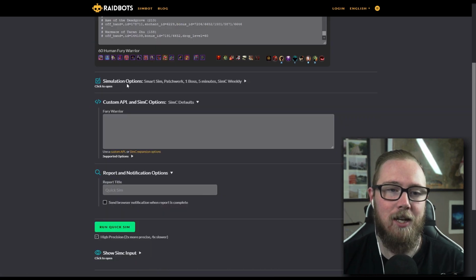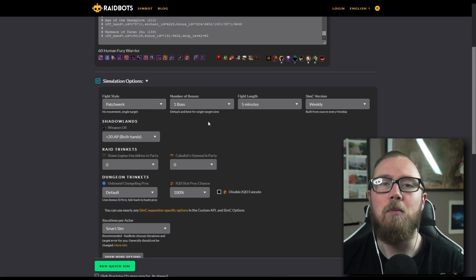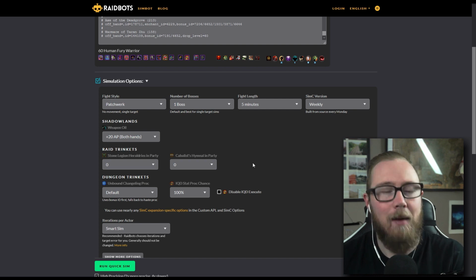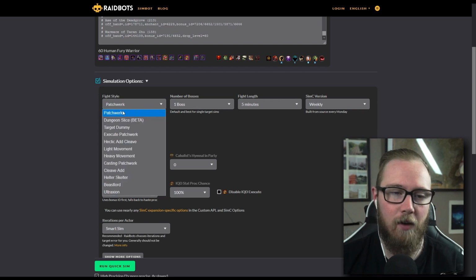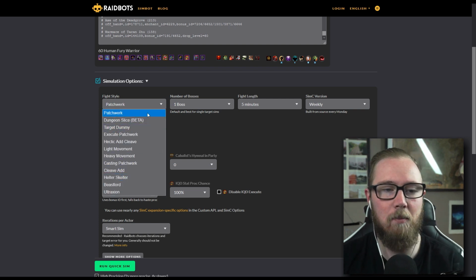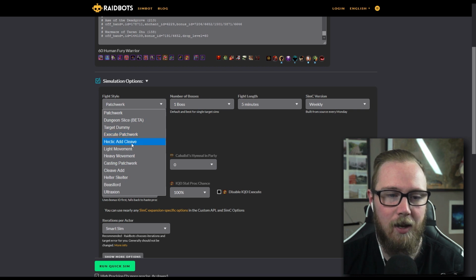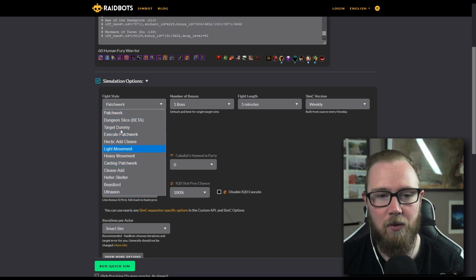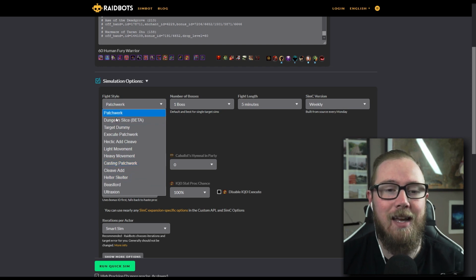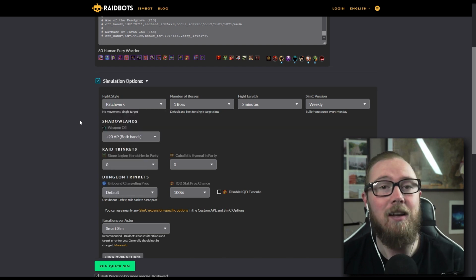Now this bit, the simulation options, is the most important part because this will dictate whether or not you're doing the right thing. The simulation options are basically the scenario you're putting your character into. If you click on the first fight style option, you've got a whole list of different things: Patchwerk, Dungeon Slice, Target Dummy, Execute, Hectic, Light Movement, Heavy Movement, and so on. These all simulate different scenarios in World of Warcraft. The best one to go for is Patchwerk because it's basically tank and spank.